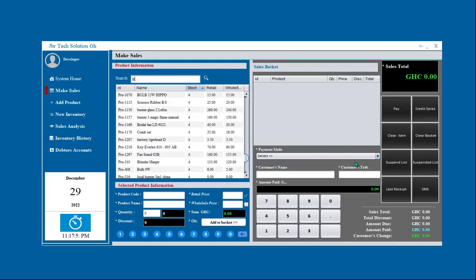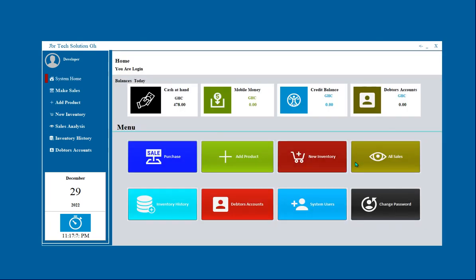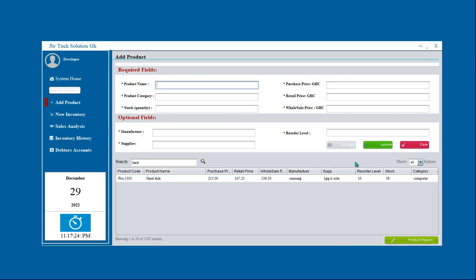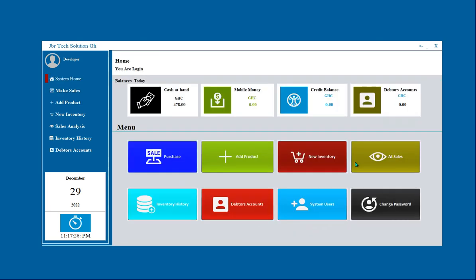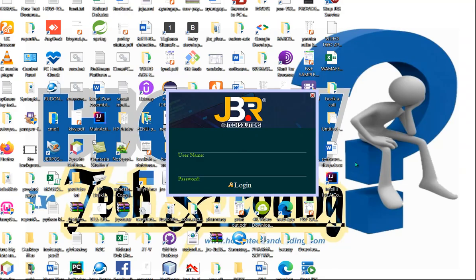Now that we've done some sales, when you come here, you can see that cash at hand is 478. That means money we've received from clients is 478. Can you see this? Yes, that is how it is. So I would log out and log in again, just to see some changes, if there would be.